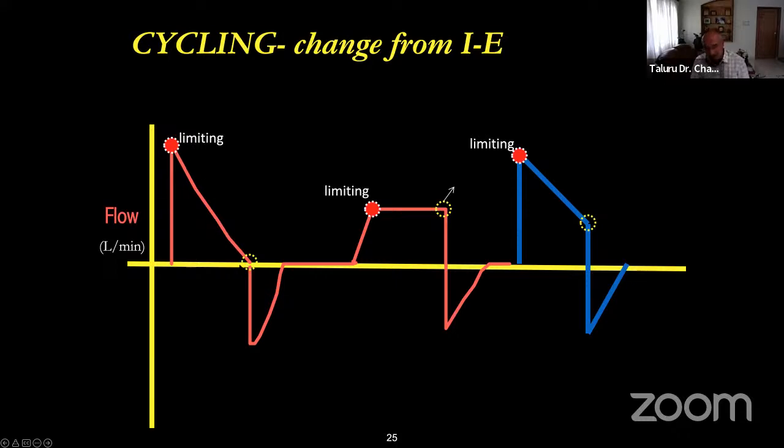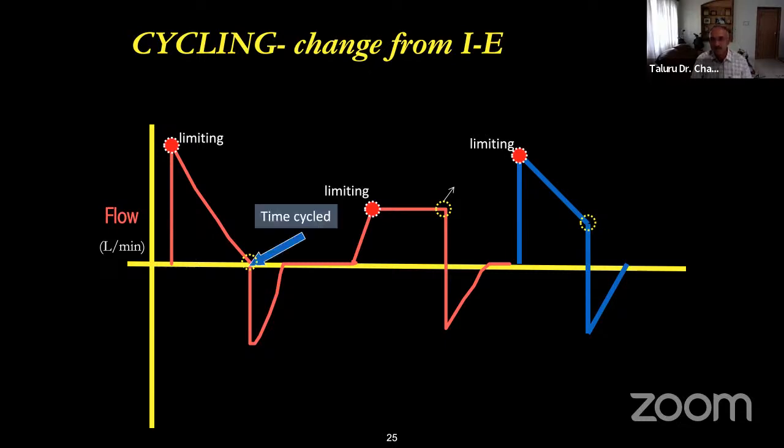It's a decelerating flow. Whenever you see a decelerating flow, you should know that it's a pressure limiting or pressure based breath. See, here it's a square mode. See, again, this is decelerating. The difference between the two is, this is a pressure controlled breath. It has to touch the baseline and then it cycles. Whereas the cycling in a pressure support mode happens much above. How does it happen? Let us learn this in the next 2 slides.